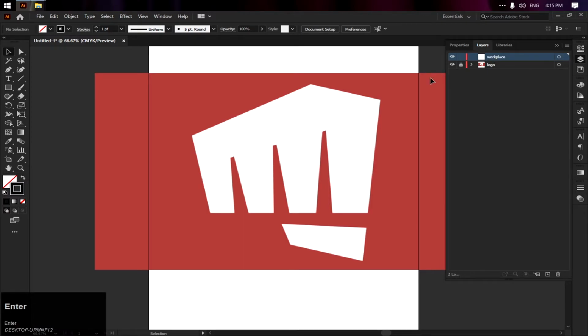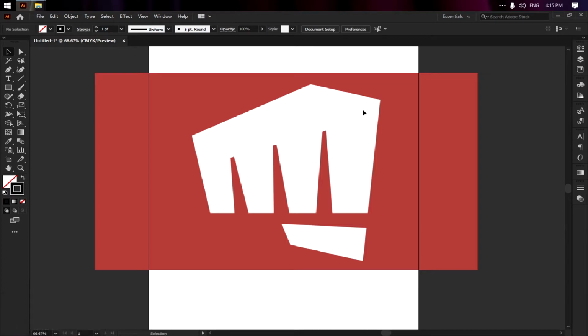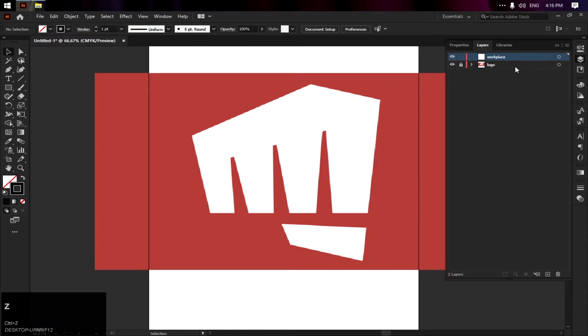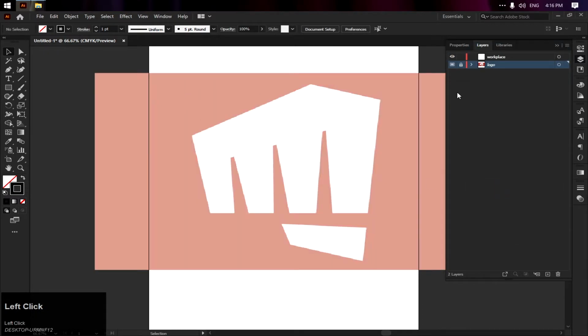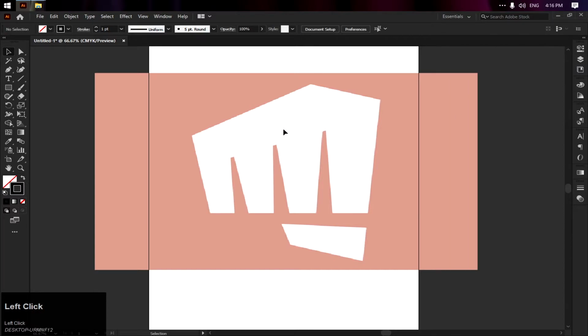Workplace. Done. Now you can work on it as well, but suppose you want something like we used in our earlier ages, when we used to trace some object using butter paper. So you can template this logo or the first layer as well. For doing that, in the palette properties, here you can see the option Template, just click on it. So it's going to give you the impression that you are using butter paper to trace something.